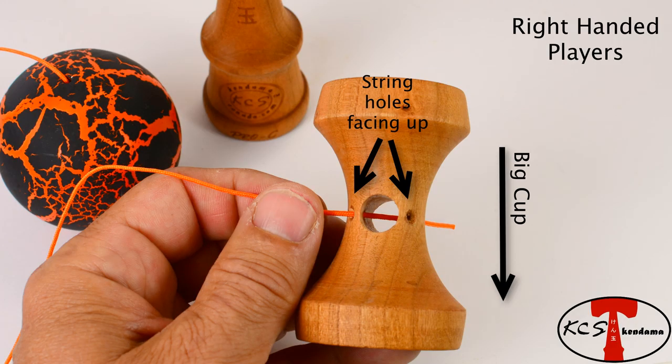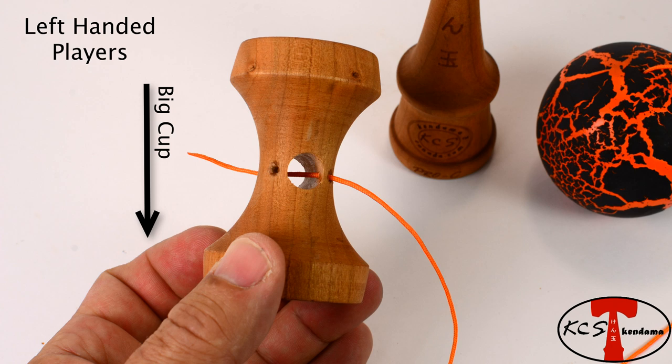If you're right-handed, have the serrato facing yourself and thread the string as indicated here. If you have problem threading it to the hole, use a toothpick to clean the hole. Now, if you're left-handed, just thread it in the opposite hole as indicated on this slide.